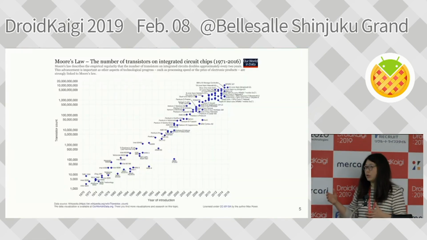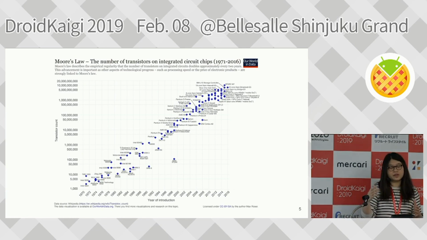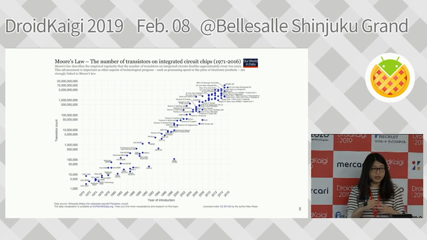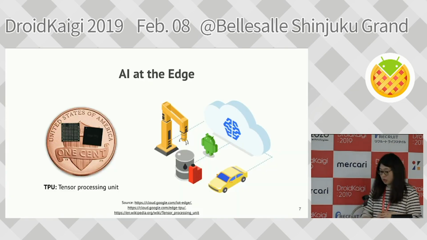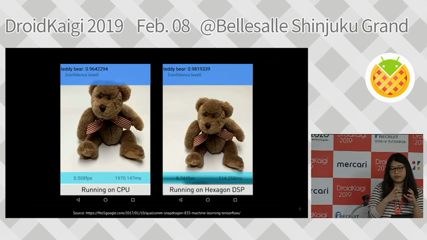As you all know, Moore's law has been successfully predicting the development of hardware for the last 50 years, and it keeps pushing. We all know there are already 7 nanometer chips available on the market, for example Apple's A12, which was released last year. A lot of hardware companies have started to produce special chips optimized for machine learning operations. For example, Qualcomm has a special digital signal processor chip which runs TensorFlow about 10 to 15 times faster than the normal CPU.